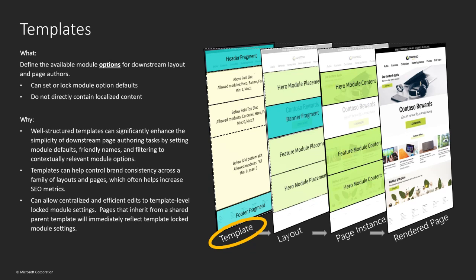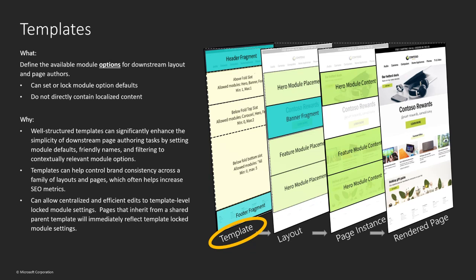So instead of just letting content authors always do whatever they want, building a page from anything in the system and making them sift through 100 different modules each time with different defaults, you can set up templates to streamline that workflow and also help keep a particular website on brand, so that you don't have 50 different layouts of pages that would confuse a lot of your users. You want to have some level of consistency across these pages, and also some level of efficiency for the authors creating pages on an ongoing basis.